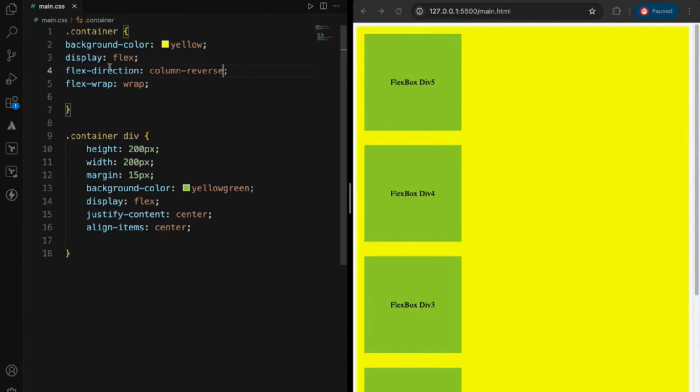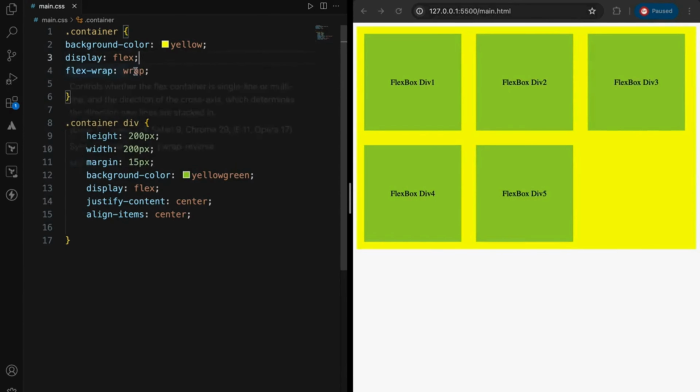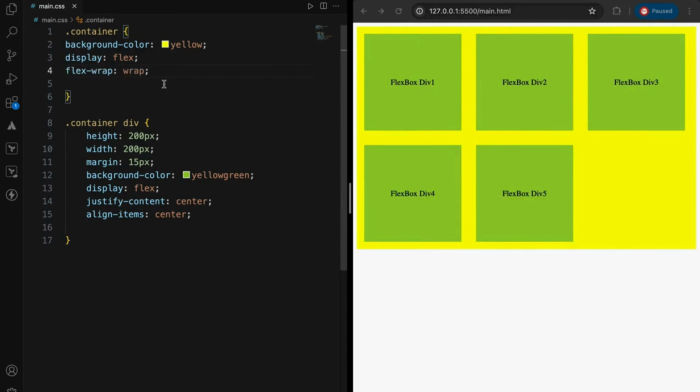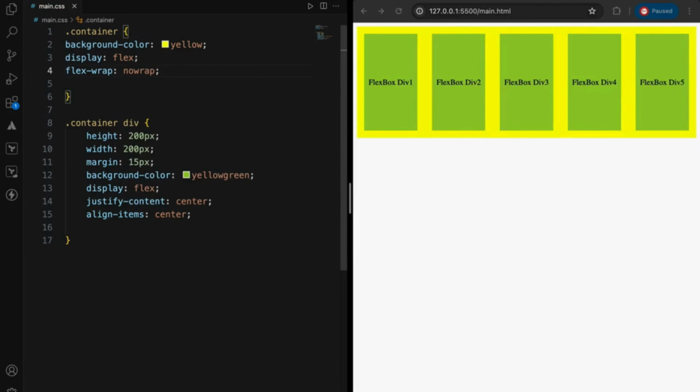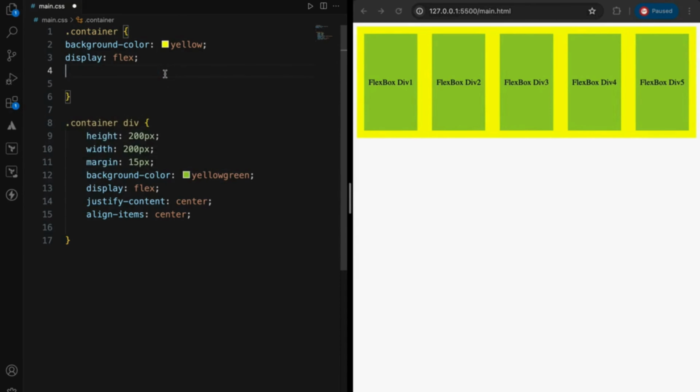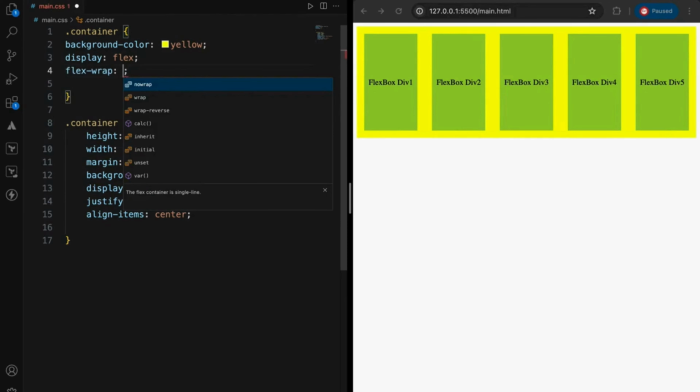Okay, now let me just remove this, and flex wrap. If I remove this wrap, you see all these are in the same row. If you have 10, it will try to align in the same row. Instead, just wrap them to push it to the next row. For that you can use flex wrap, and within this also you can say no wrap. That means even if you give this or not, there will be no use with no wrap. So for no wrap there is no point of using it.